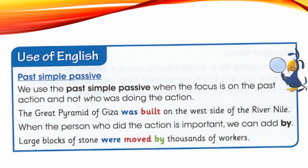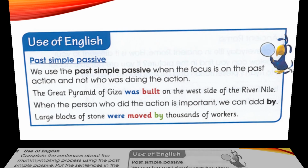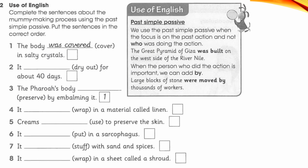When the person who did the action is important, we can add by, as we said. For example, here we said by 1,000 workers. And now this is your workbook. You need to do it yourself, but I'm going to answer this one with you just to apply this rule, use of English and the passive, and then we're going to try to do it.